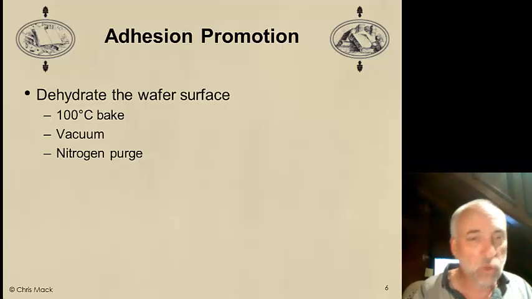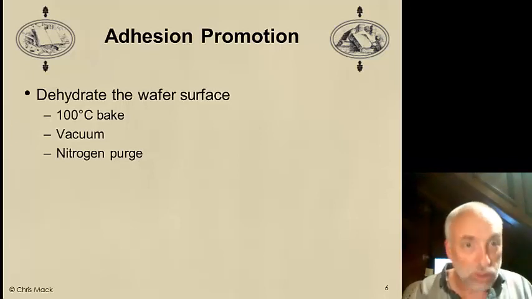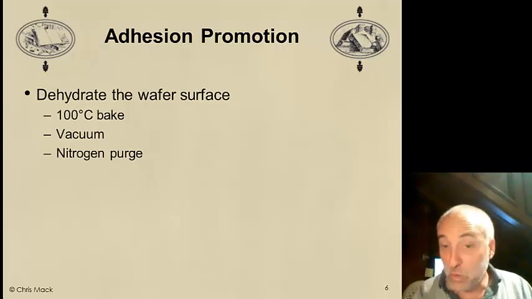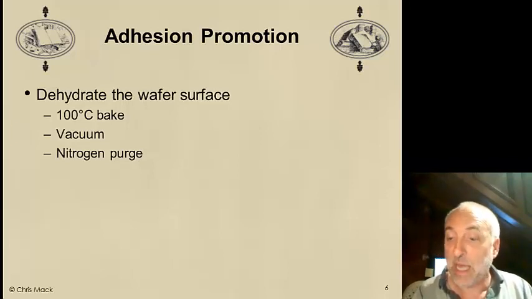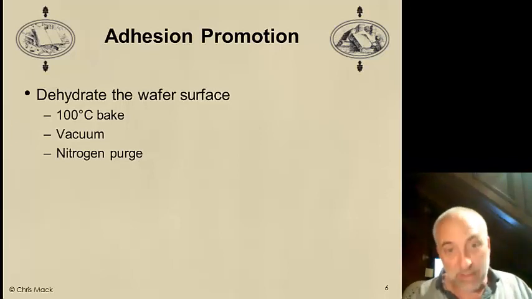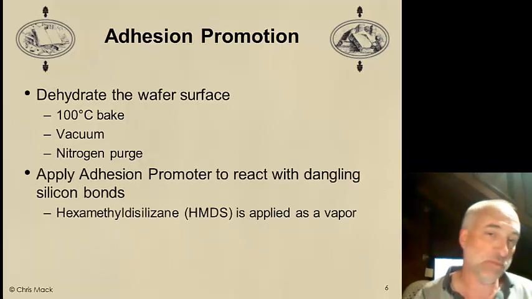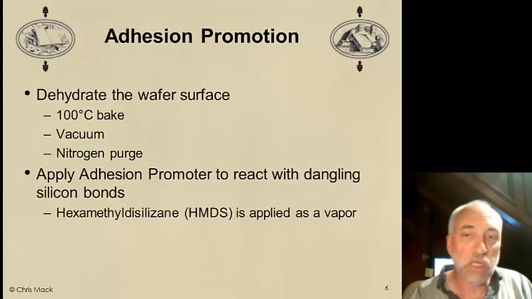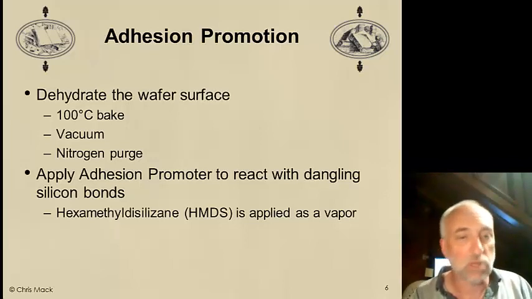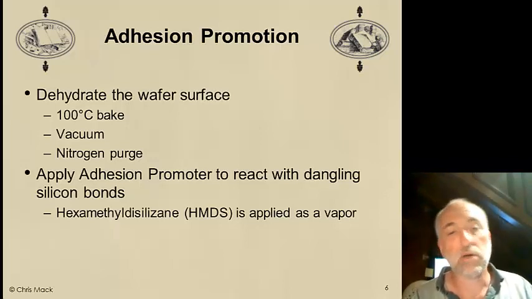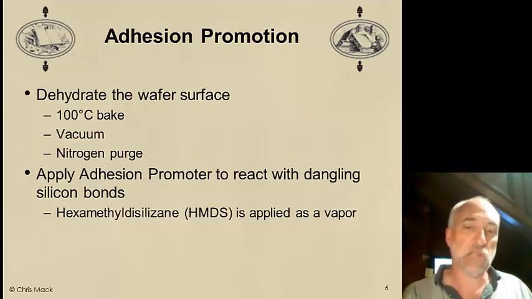If we let the wafer cool in an ambient environment, the water's just going to come right back. So we need to let it cool in a completely dry environment, and then coat really, really fast and hope no water gets on it by the time we coat it. Or we need to seal that top layer of silicon dangling bonds with something called an adhesion promoter. Adhesion promoter is simply a material that will react with those silicon dangling bonds in such a way that water will not come. The material we tend to use is hexamethyl disilazane, or HMDS.